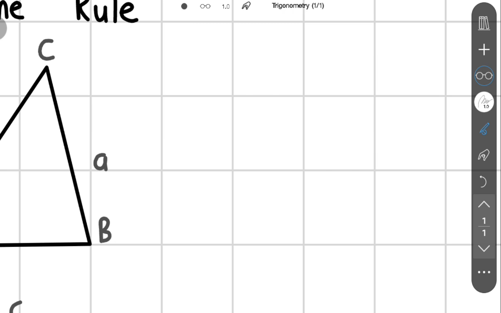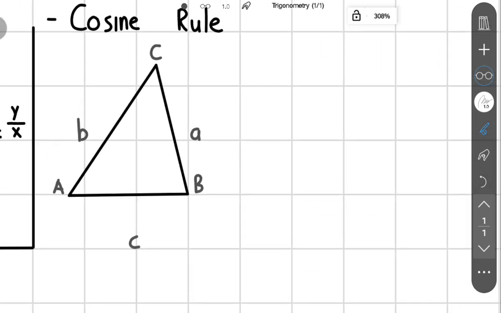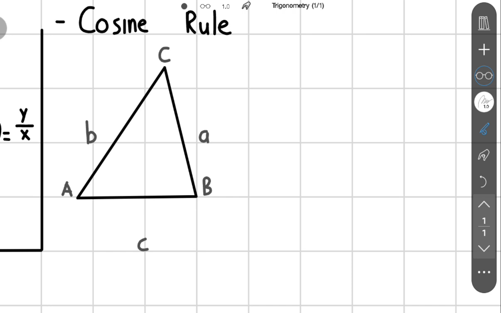such rules, which are actually derived from the Pythagorean theorem, and we're going to see how we can basically toy around with the triangles we have such that we come up with formulas. So let's say I want to find the length of any given side of a triangle when I'm given either two sides and one unknown angle, or the other way around. This rule is called the cosine rule because it consists of the cosine of an angle with other stuff.